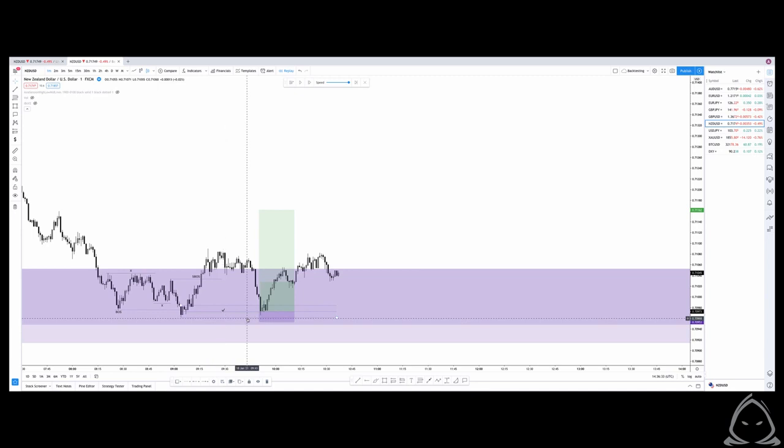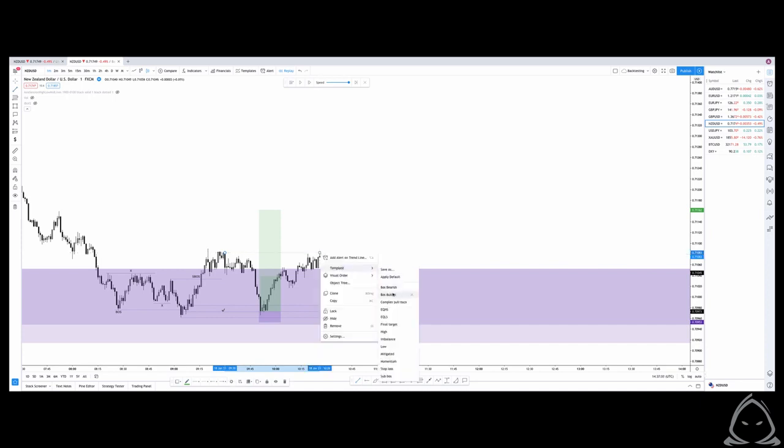So potentially this is telling us we now go and break structure, which we have, not convincingly, but we've broken structure, right? If we now break structure and come back, potentially this may be an area we look to get involved on. For me, there's no real entry criteria here. I wouldn't take this trade at the moment. I would wait for further development, because again, the breaker structure is pretty weak. If you're using this here, you've pretty much just dropped some equal highs.